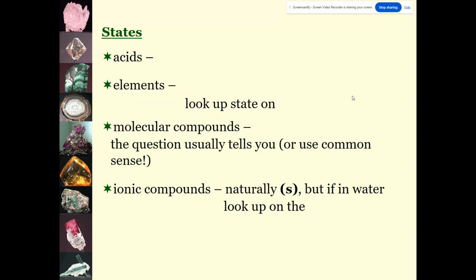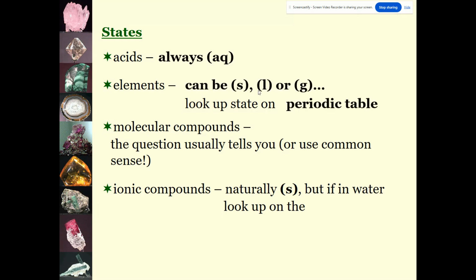So first of all, if you have an acid, remember an acid is only an acid, and it's only going to have its acid name if the acid compound, the hydrogen compound, has been placed in water. Not everything that's aqueous is an acid. Aqueous just means it's been dissolved in water. But in order for an acid to have its acid name, it has been dissolved in water. So we know acids are always aqueous.